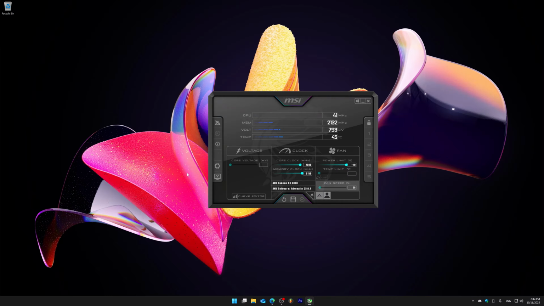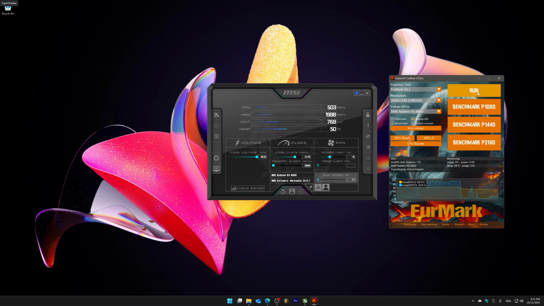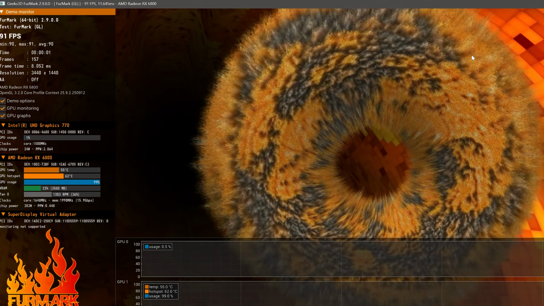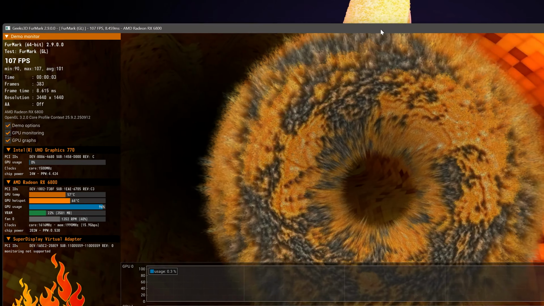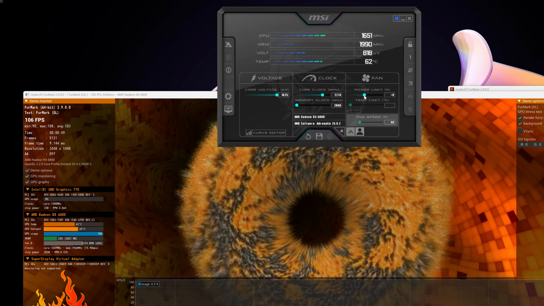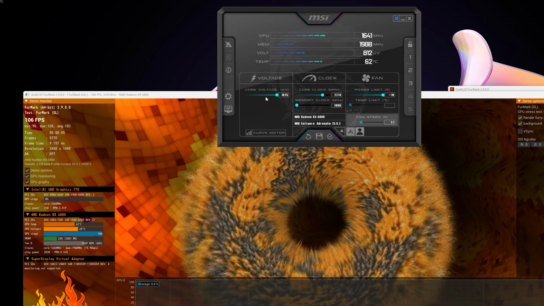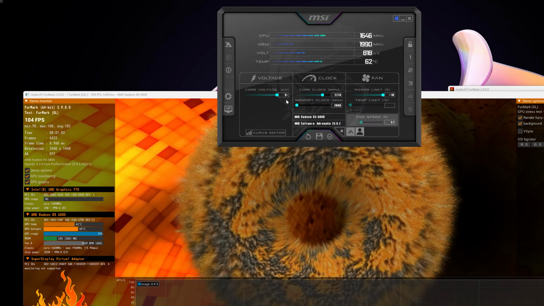And with this, we can finally begin with the overclocking process, which is honestly very simple. But before doing so, open FurMark and let it run for a bit so your GPU warms up. You might notice that your PC is noisier than usual, but that's because of the new fan curve. Now, you're going to want to put the power limit slider all the way up and reduce the core voltage by 10%. So in my case, I will leave it at 923 units.